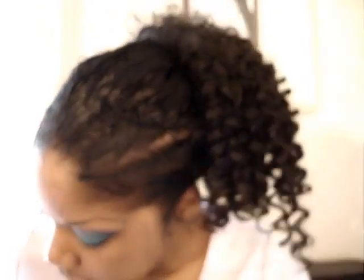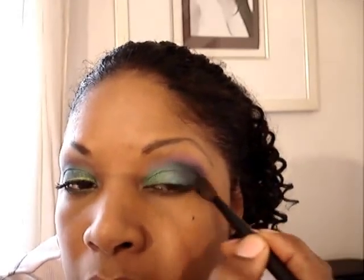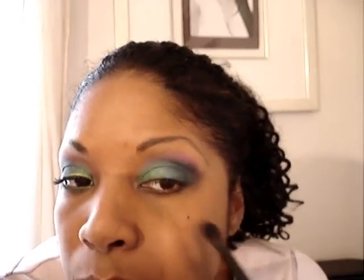Now we're going to take a blending brush — I'm using a random brush I purchased from Colby's — and load Zero, which is the black color in this palette. We're going to shadow out our brow line, just underneath the brow line. We're going to go right underneath the brow line and kind of shadow out that area, creating your V. Not going too far over to the crease, maybe just halfway, pulling that color over and really defining that brow bone.